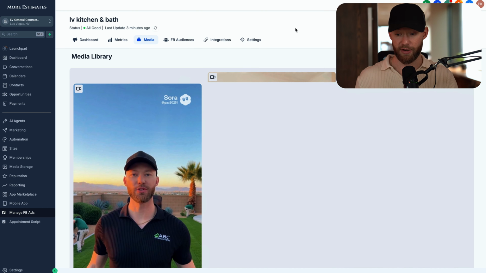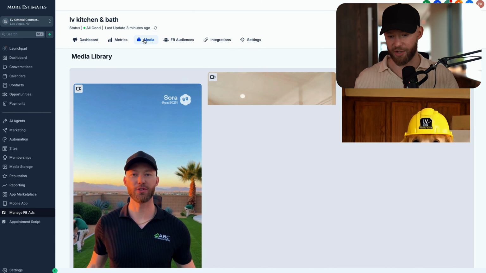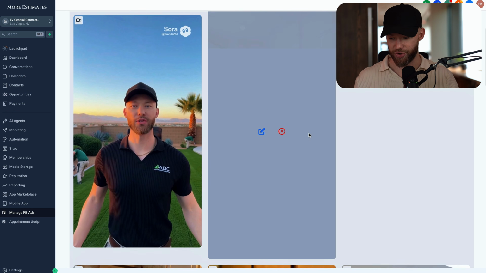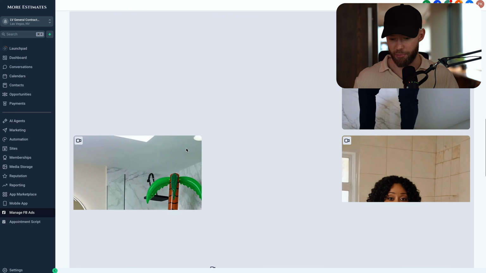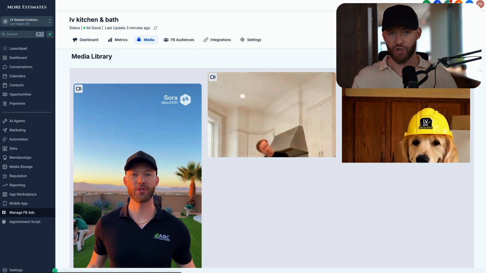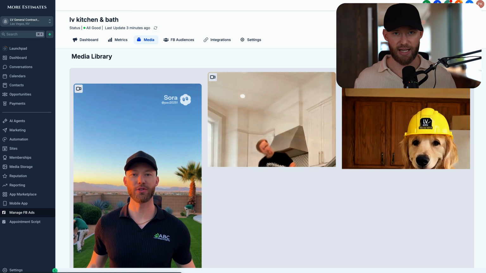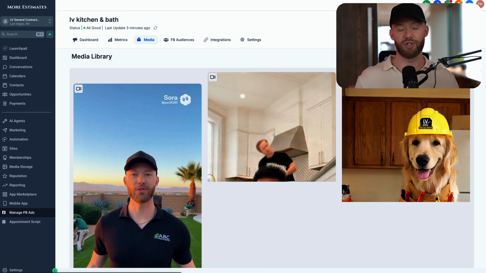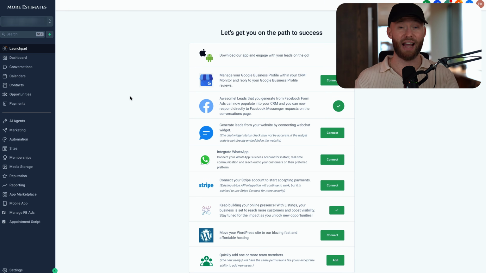And the best part is, all you would need to do is go to this backend dashboard, hit media, you import those Sora videos. As you can see, we have a bunch in here loading right now. And then you just hit launch new campaign, right? You ask your client, hey, where do you want to run these ads? They give you the location and then you just hit run. The best part is you don't actually ever need to log into Facebook. You don't need to become some crazy Facebook ads expert.